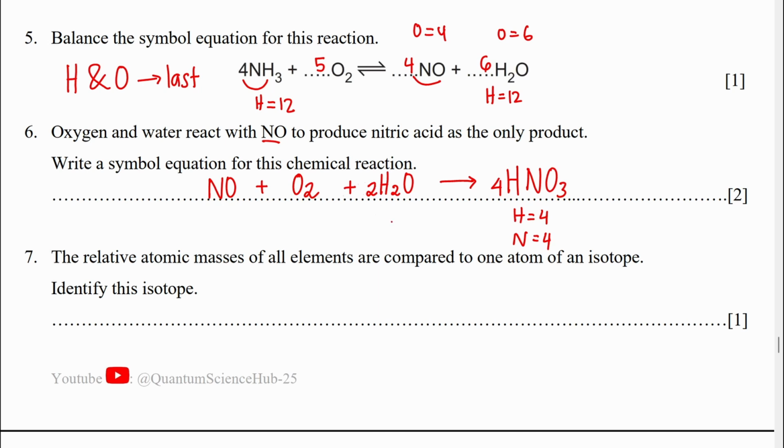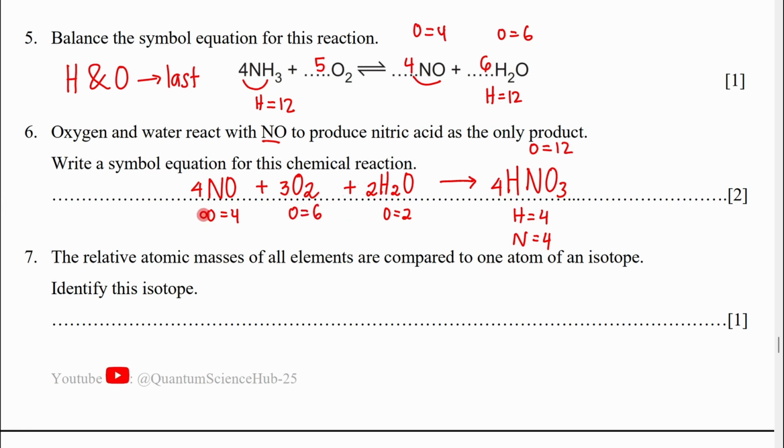Okay? And how many oxygen at the right side? The oxygen here is 12. And don't forget to put 4 in front of NO because the nitrogen here is 4. So how many oxygen at the left side? Here you have 4 and here you have 2. So all you need here is 12 oxygen. 4 plus 2 is 6 and you need the other 6 oxygen. So that's why you will put 3 in front of O2. And here the oxygen is 6. So altogether the oxygen is 12.